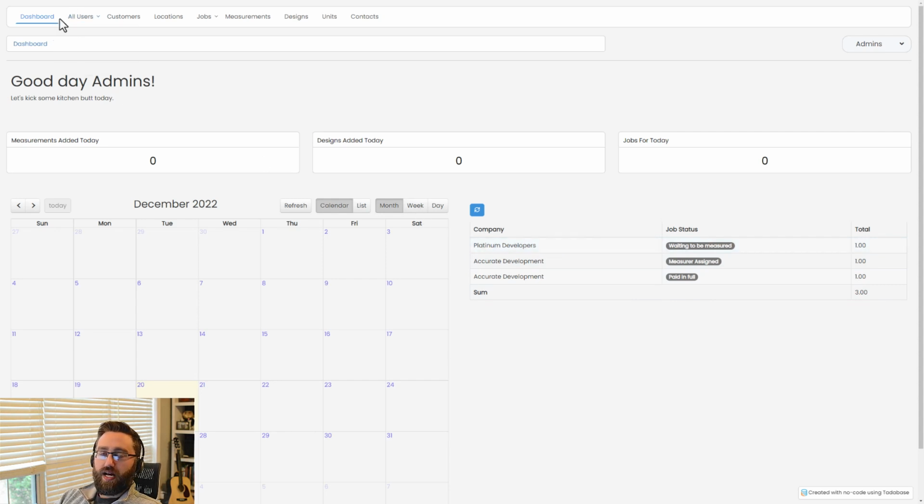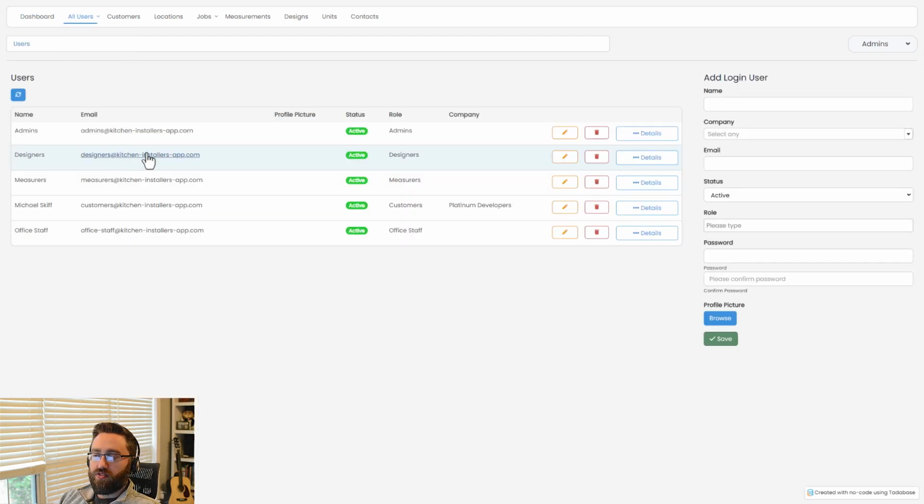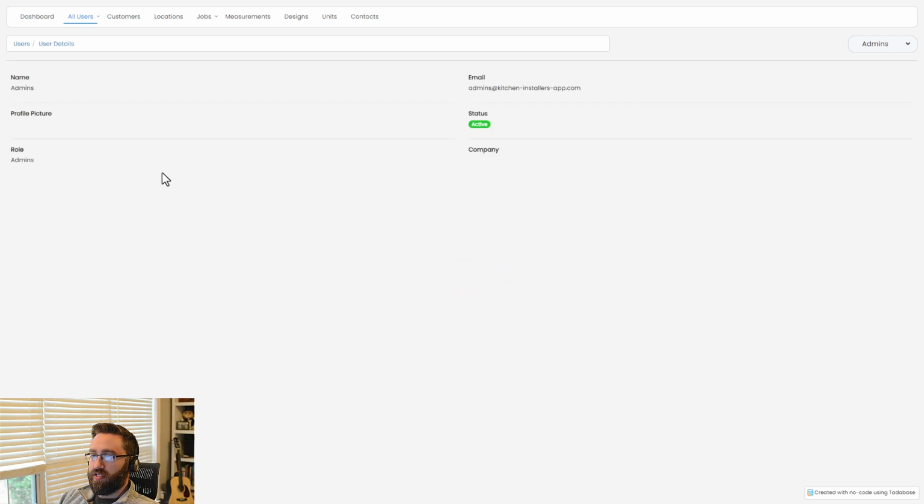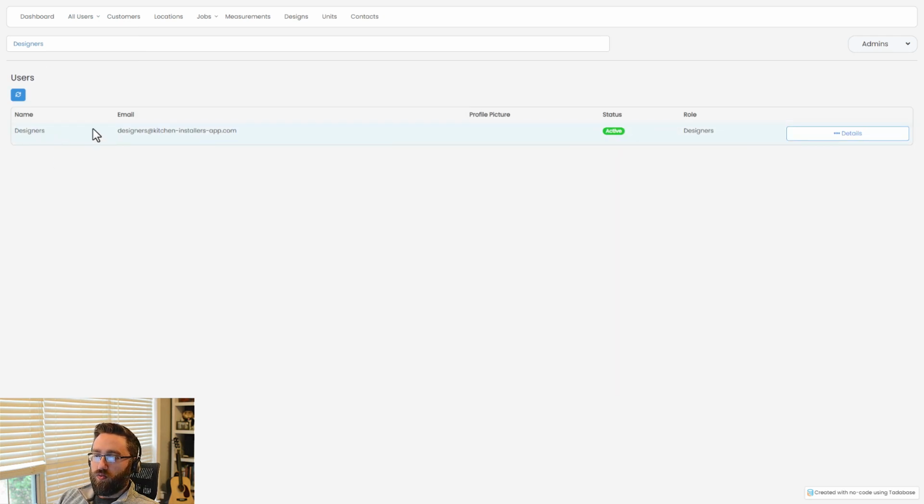Okay, across the top of the page here is the actual menu for the application, containing all of the pages that were built through that particular onboarding process that we saw previously. Okay, so if we wanted to see all of the users in the application, including their email address and whatever user role they're assigned to, and any connected companies or a company that they have a relationship with, we can do so here, as well as viewing the actual user details.